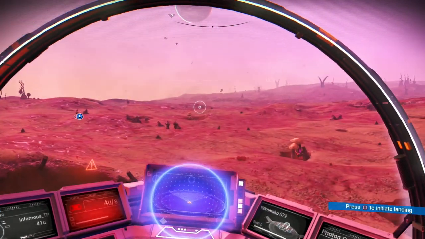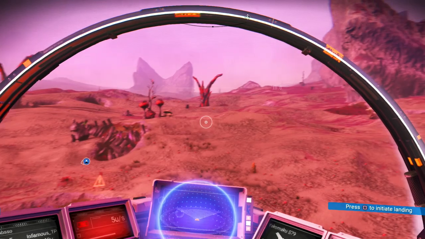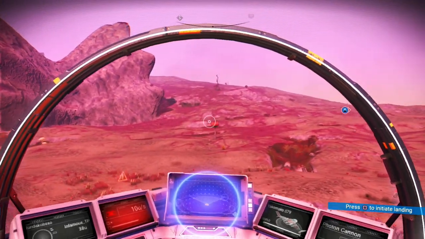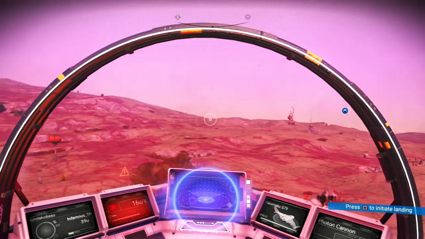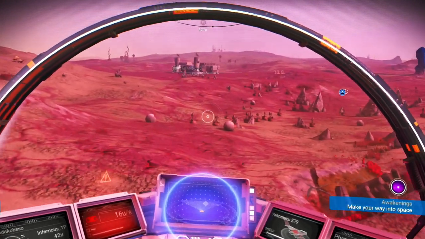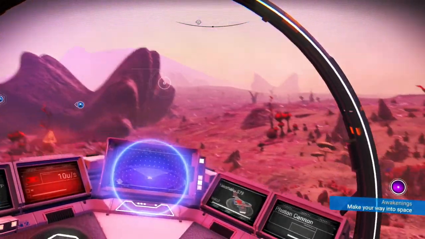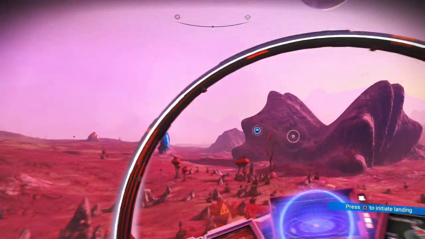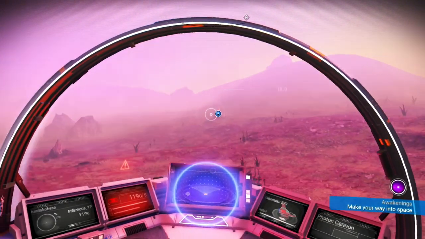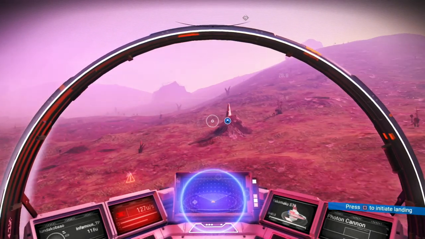Where is it? I thought it was right here. I wonder if it expired. Maybe it does? I'm not seeing it. But this thing's telling us to go into space anyway, so... I'm not seeing it. Well, let's go back over here then and just quickly have a look at what this resource deposit is. It's probably nothing interesting.